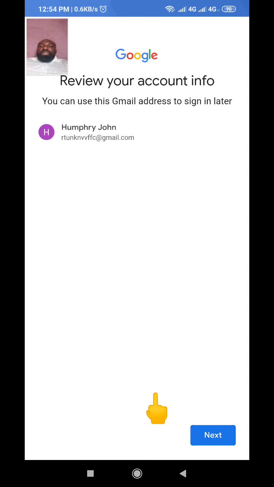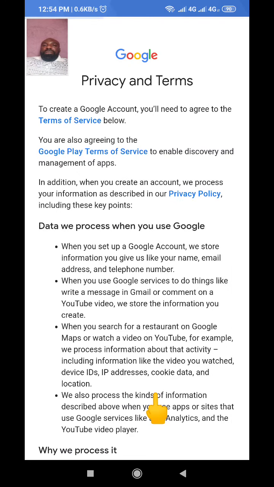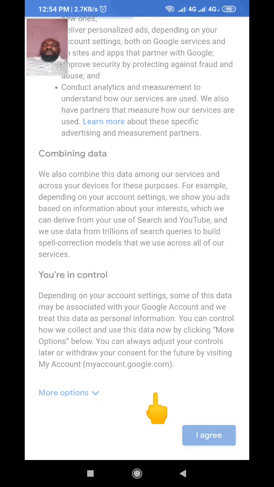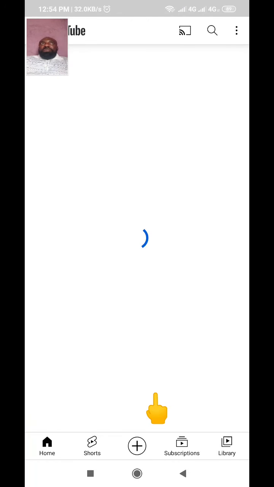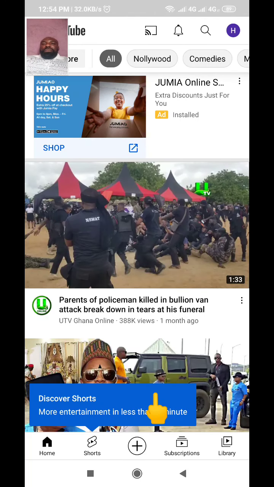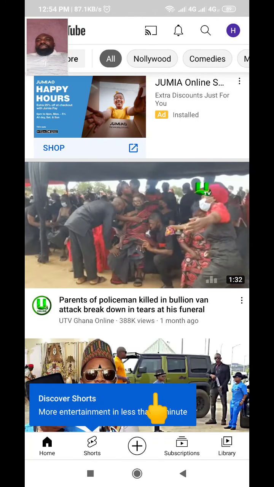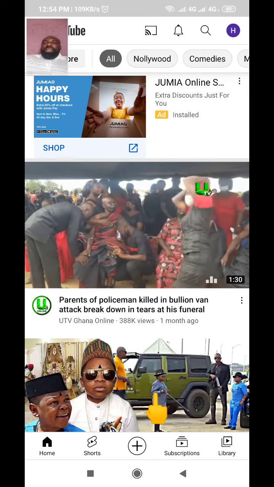So what we'll do next is this, we'll click on next, right? You can see that we've generated our email address. So that is how to do it. You can do this an uncountable number of times, but for the sake of keeping it proper, I will ask you to just do like 2, 3, 4, 5 or 10 in a day, right? But basically that is how you can actually create unlimited Gmail accounts.